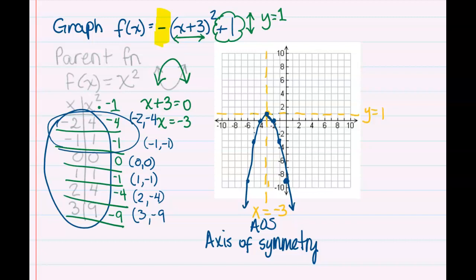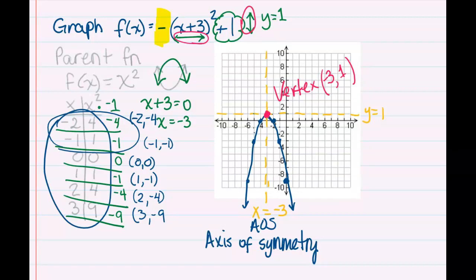So a couple of things I want to mention. One is this point right here. It's known as the vertex. And we know the coordinates of our vertex. That is our new origin. And what we did is we went over 3 and up 1. So -3, because we went 3 to the left, and then +1. We can find that just from our shifts, from our horizontal shift and our vertical shift. We can find our vertex.